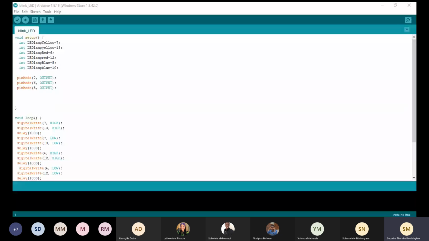Spume, can you see my screen? Oh yes, I can see it now. So you see, there's this line where digital write is not along with the other lines. It is more pushed inside than the other lines. So that's what I meant by indentation. Does it matter that it's not the same?